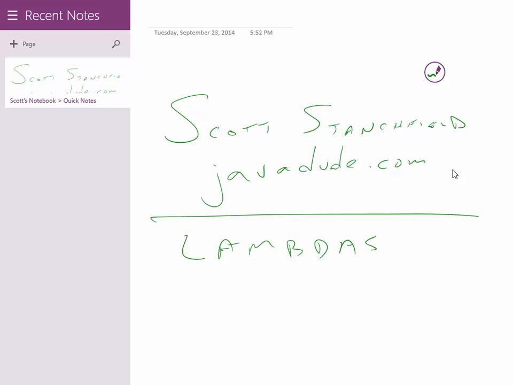How many people here have done anonymous inner classes before? How many people are comfortable with anonymous inner classes? And the hands go down. Yes. This is something that in Java, you don't have to use them. And I suspect that lambdas will actually make it much more appealing to use something like an anonymous inner class. But anonymous inner classes are really, really ugly. I'm going to go through a couple examples using them to start with and then move into lambdas from there, just so you can see how they actually work.